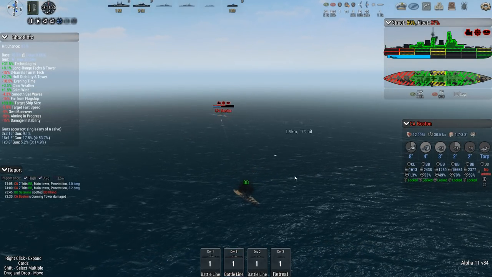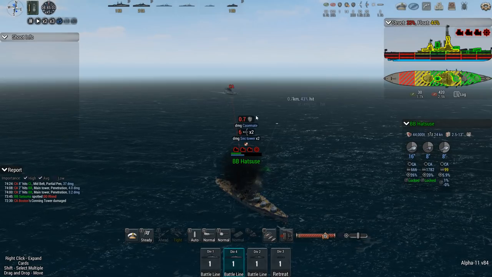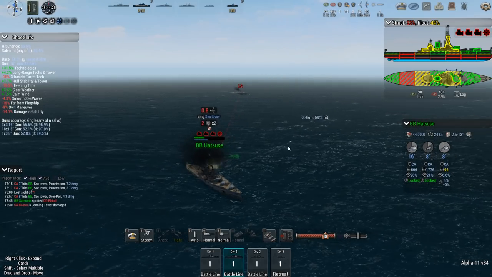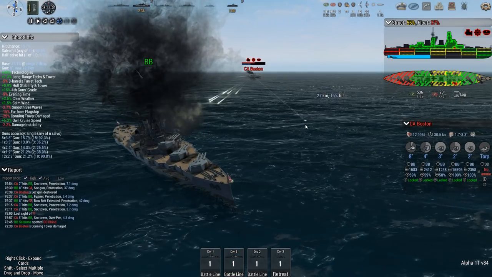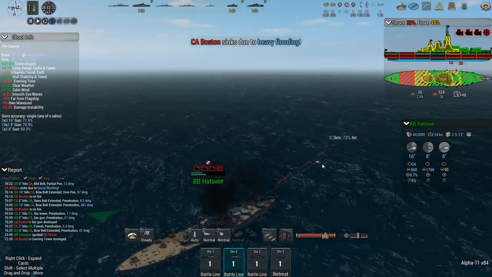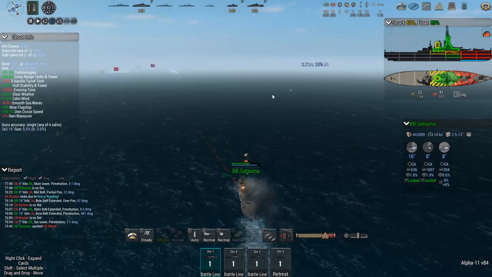Interestingly, the Boston seems to be oblivious to the fact that if she sails past me, she's going to get the attention of the 16-inch guns. As that happens, she's going to get killed off. Destroyed a secondary gun. Okay. Fire and flooding. That's your bow gone, buddy. That's the Boston. Don't pass a battleship like that. I lost contact with their battleship again.